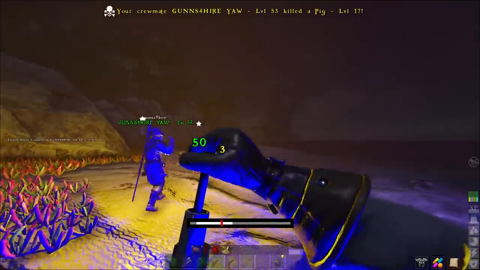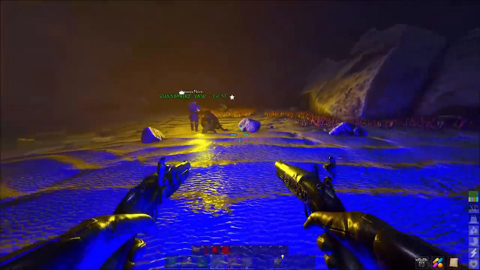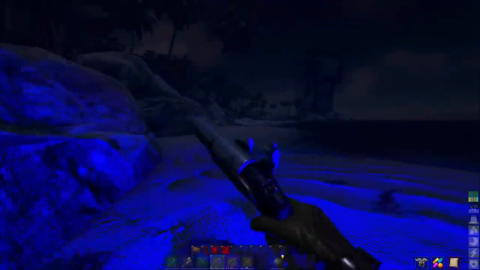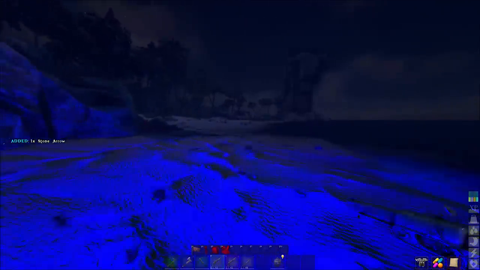Hey, how did Jet not kill you? Are you kidding me? Get out of here. He was a level 53 pig. Maybe that's why. Level 53 pig. Piggy. Or is that your level? Never mind. You're the pig.